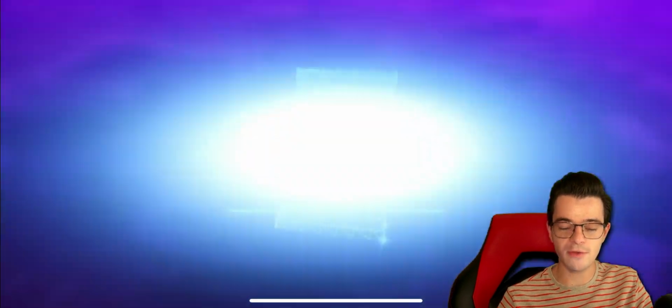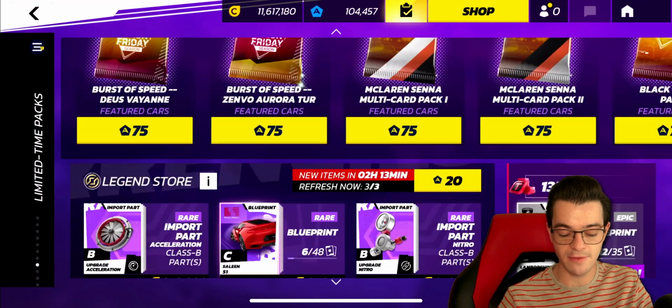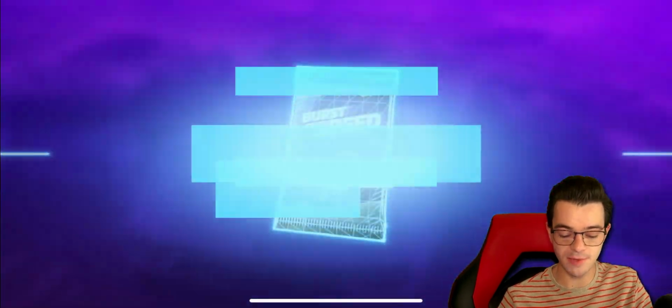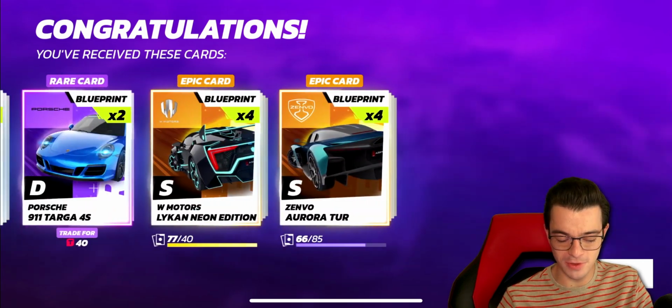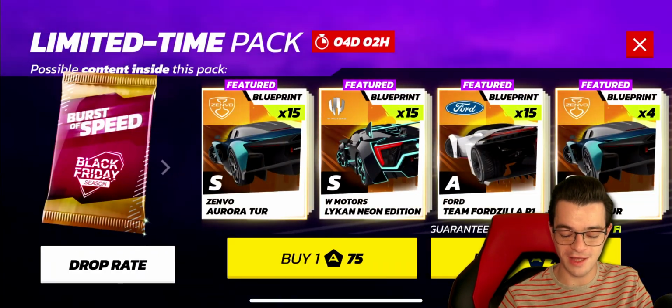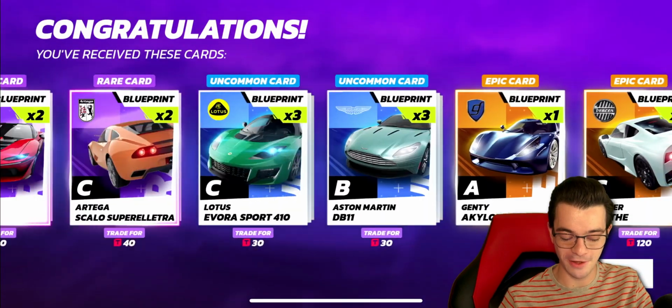Now, of course, with these other cars, specifically the Fordzilla and the Zenvo Aurora Tour, I'm going to want them at higher star counts because otherwise they're kind of useless. So getting a ton of blueprints for the Neon Edition is pretty crazy. Alright, so I'm going to inflate that trade token count a lot. That's going to go up so high throughout the end of this video.